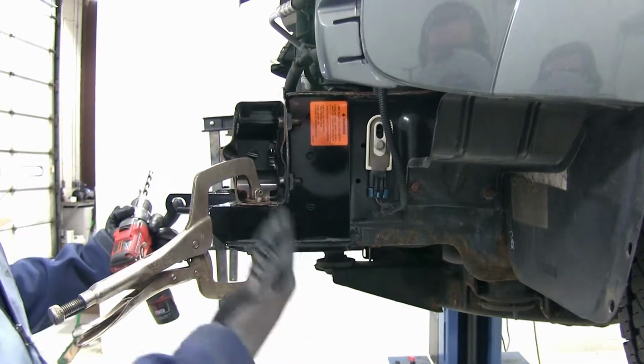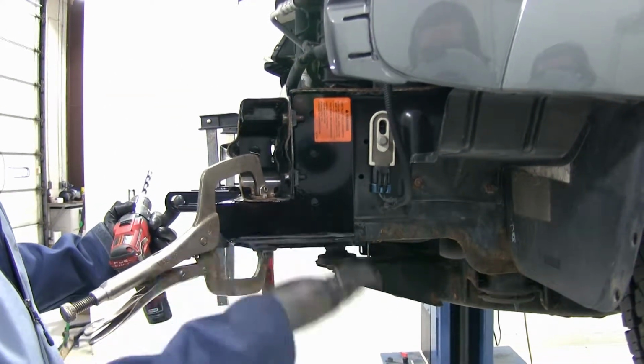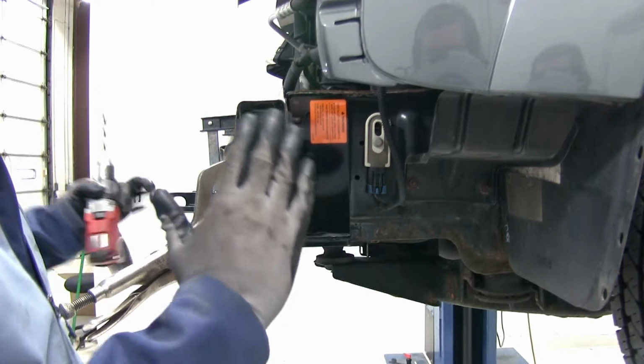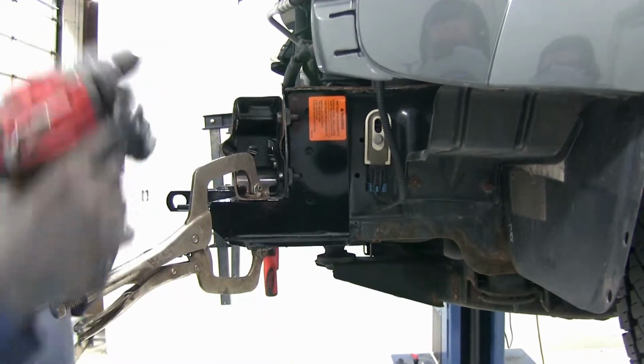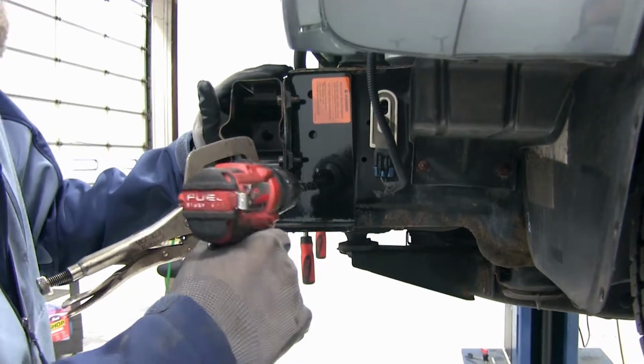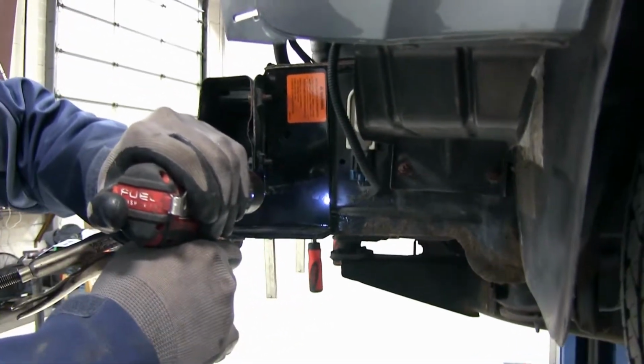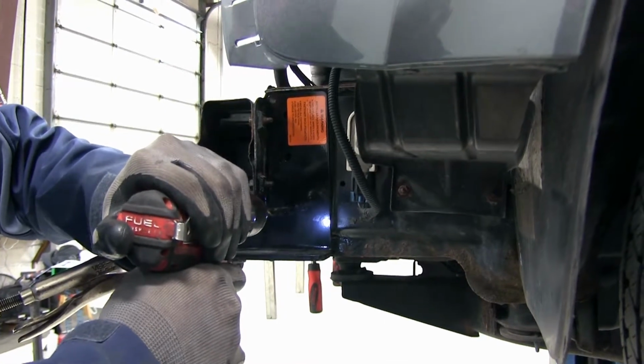We're going to hold it in position with a few clamps. However, you're probably going to have to knock on the bottom of it with a dead blow hammer because it kind of spreads around that frame rail just a little bit. And then we're going to take our 13/32 drill bit, and I'm going to clear out the hole first. It's going to have some powder coating in it.